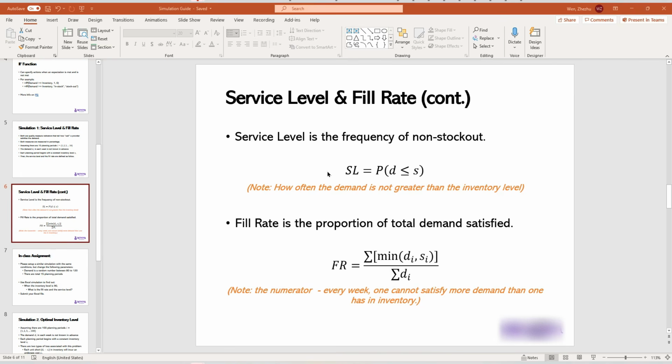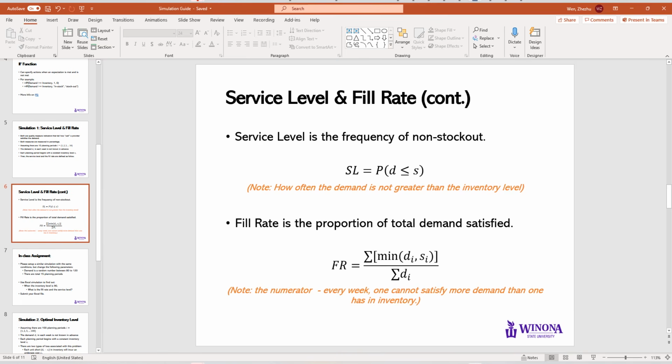In general, the average person probably has no idea what the meaning is just by looking at those explanations. Even those mathematical notations will become much easier to understand after you see the simulation. So I'll start an Excel spreadsheet from the beginning. I'll show you step by step how to model this inventory situation, and from there I'll explain the meaning of service level and fill rate, and how they are being measured.